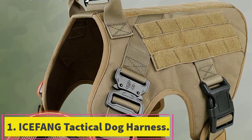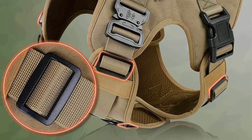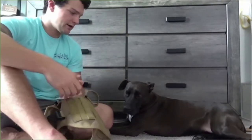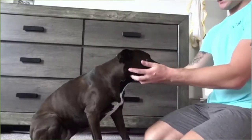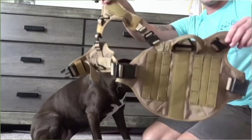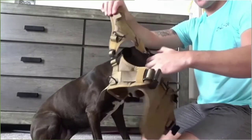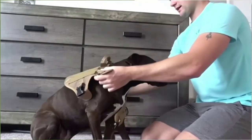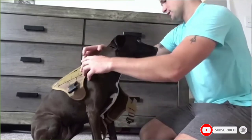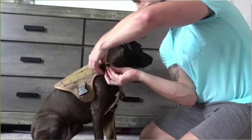At number 2: the Rabbit Goo Tactical Dog Harness. If you're looking for a secure and comfortable harness that will keep your dog from harm if he's prone to running off, you're in luck with Rabbit Goo. Choose from black, tan, or gray depending on your dog's character and your own color preferences. Made from dense and highly durable 1050 denier nylon, you won't find any problems with this fabric wearing out over time. This vest is described as suitable for working dogs and police dogs, so your pet should present no problem for this harness.